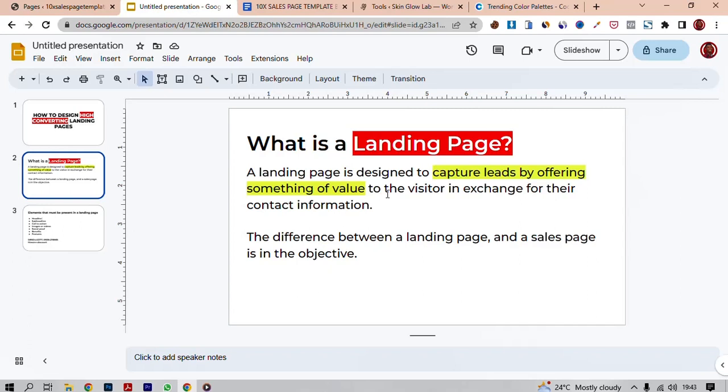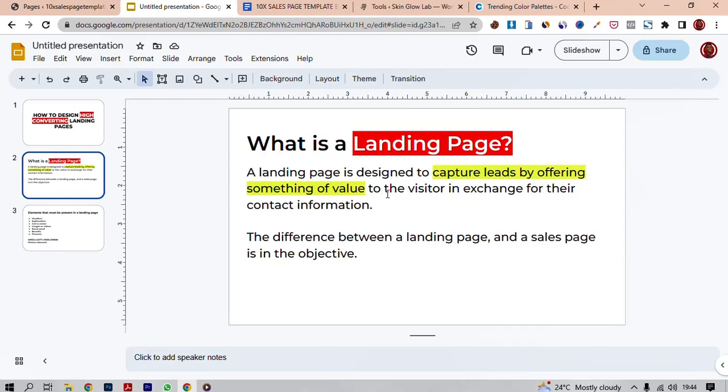It's not to sell anything. Of course, you're selling something, because there is an exchange, if you understand deep down what selling is all about, but you're not converting. It's not like a conversion. You're not making any profit, any money, any physical profits, right? Unlike the sales page. But here, all you need to do is give them something of value in exchange for their contact information.